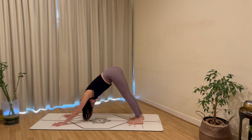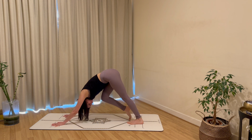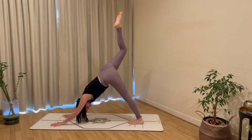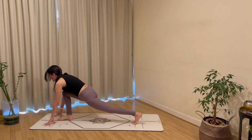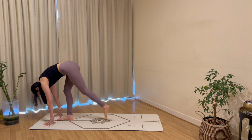Beautiful job. Have a pedal if you need to. Then take another nice full breath here. Inhale, sweep your right leg up to the ceiling, three-legged dog. Exhale, bend the knee in, step your right foot forward. Stay here, come up onto your fingertips, sink low through the hips, lift your chest, look forwards.